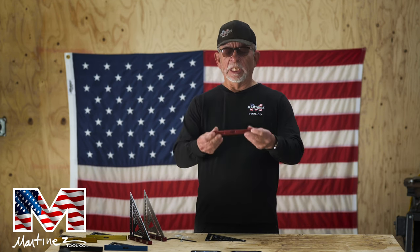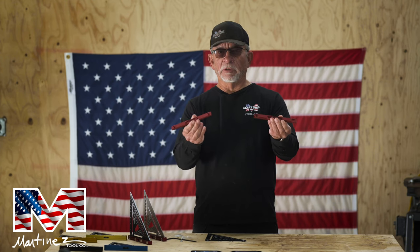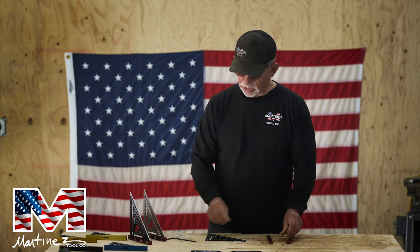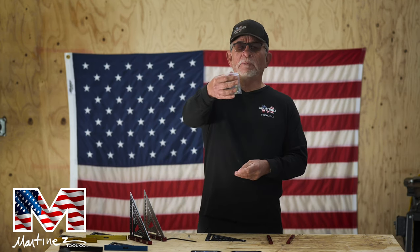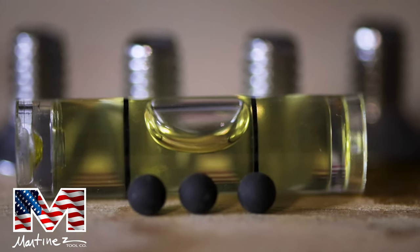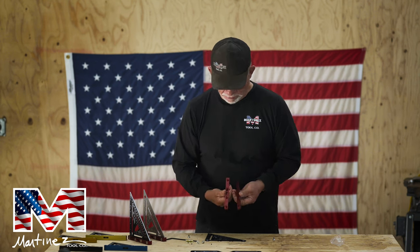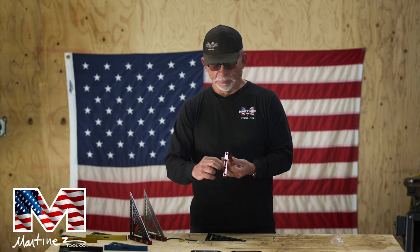As you see, the heels come in two different parts, very simple and straightforward, and they come with a small bag of parts. In this small bag of parts, you're going to find four screws like this. If you open up this heel and look in there, you'll see two small half-holes right here on each side.